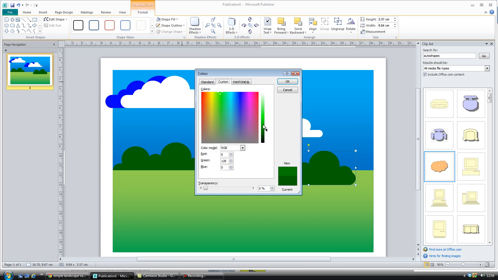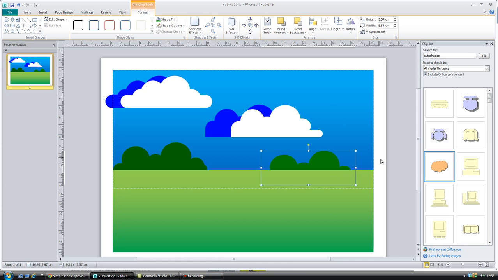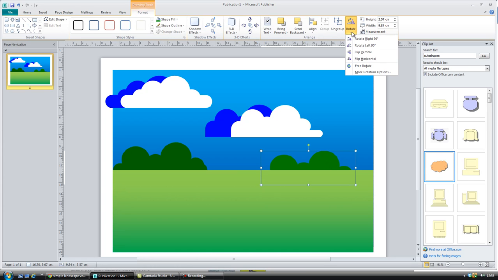If I'm not happy I can always customise it, and then highlight it and send it backward so it's behind the line. Now ideally you'd want this to be looking a bit different. What you could always do is flip it so it's slightly different to save you having to draw the whole thing again.